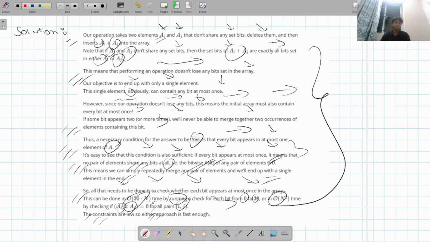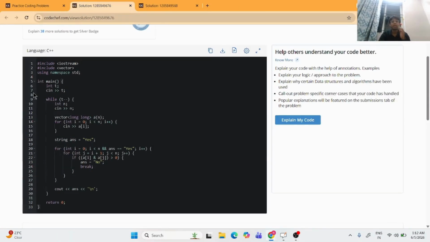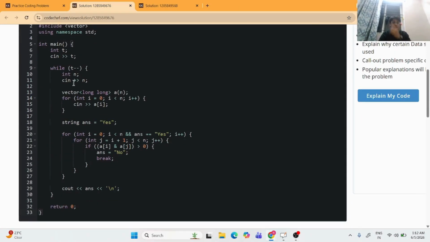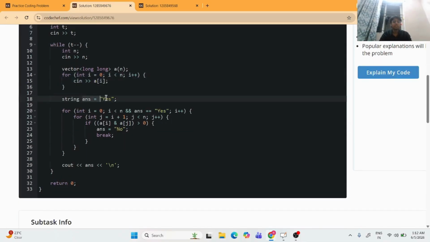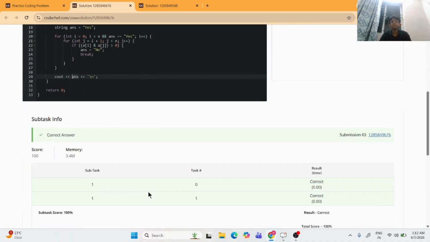Now let's move towards a simple C++ code. So guys, this is my simple C++ code. I took the input for all the test cases as well as my array. I initialize answer equal to 0, run a for loop, and at the last simply print my answer. And as you can see, guys, I've got my C++ code, right?